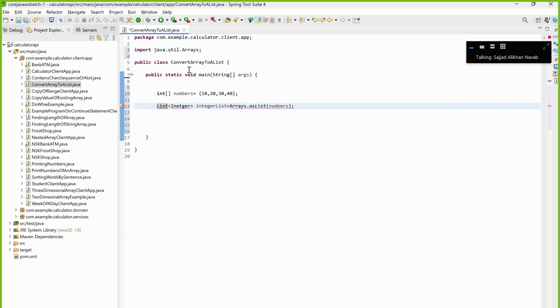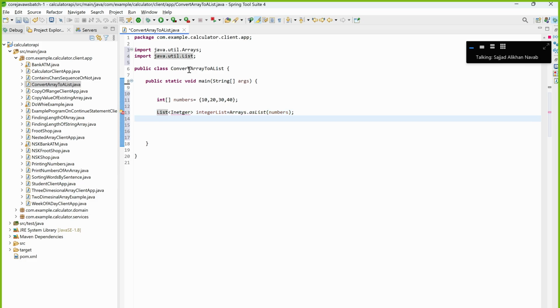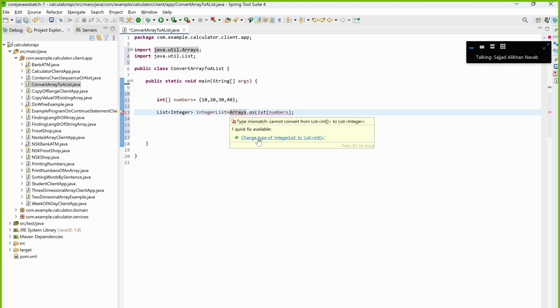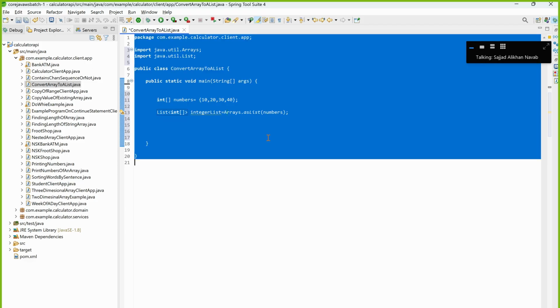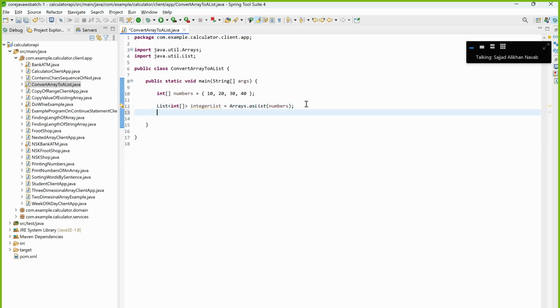Control shift O to import. I have written the spelling of Integer wrong over here. Integer, correct. Arrays.asList will return, change the type to Integer, okay.